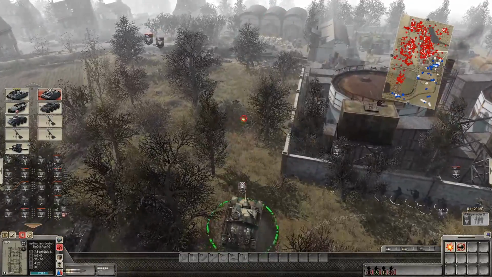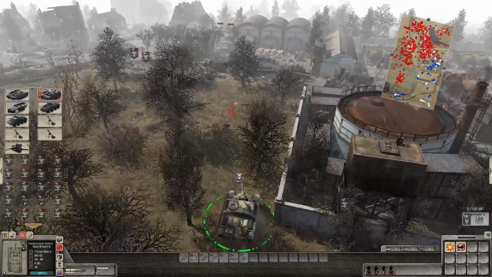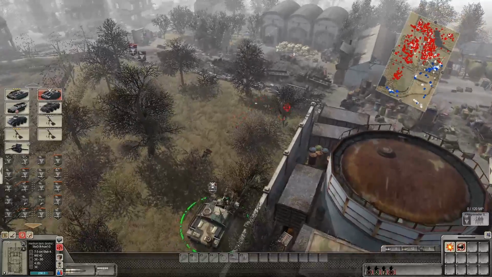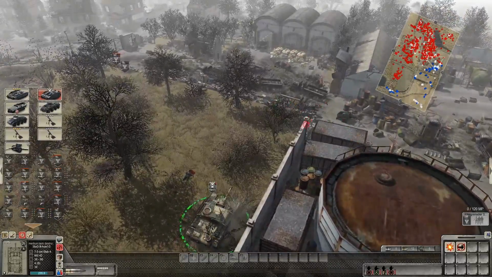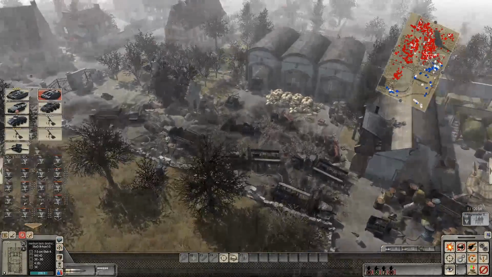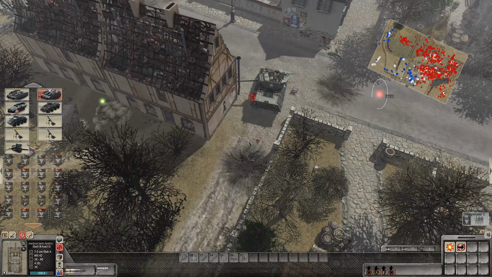Trying to bring our Stug over here. Seems relatively safe with the infantry protecting our vehicles. Just not going to bring it any further than that wall. Alright, let's try this again. Try to fire through this wall.